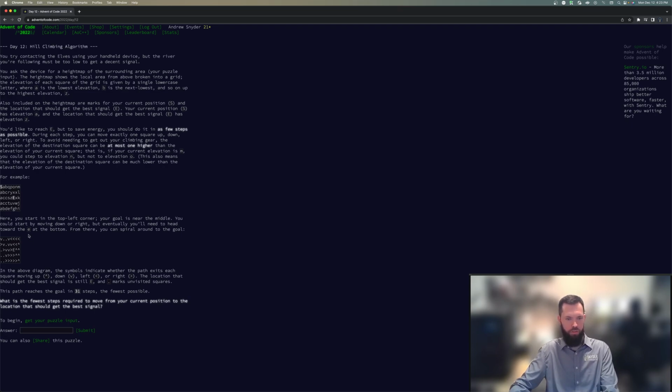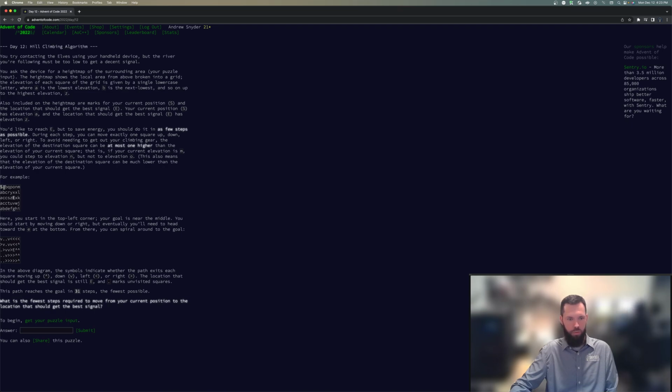All right, so this uses kind of a path traversal. I don't remember the name of it, but essentially what we have to do is take our starting position, and then look at each direction that we can go and track what the distance is so far.